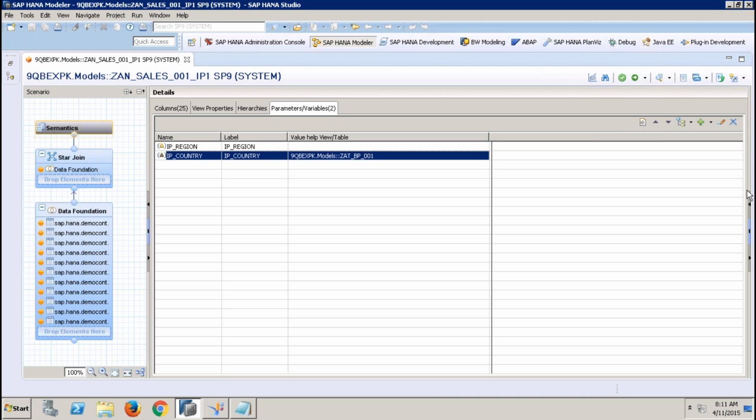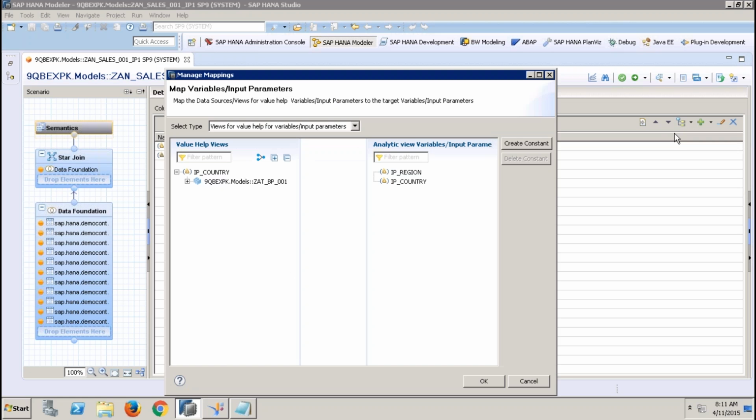So this is called mapping of input parameters. Drop down for value help. Okay, click this. Look at this. For IP country, I'm using a value help view Z80BP001, which has got an input parameter called IP S region. These are my parameters in my view. So I would like to pass on the value of this input parameter to this parameter here. Then as soon as I give a value to this region, it will pass on the value to this input parameter placeholder in the attribute view and filter the possible values for countries here. Okay.